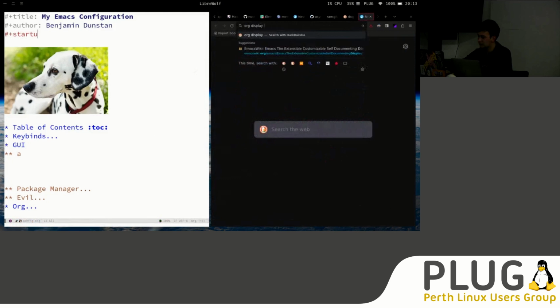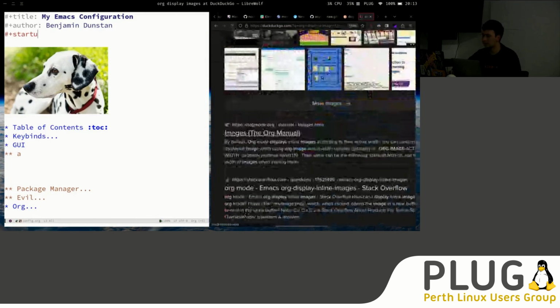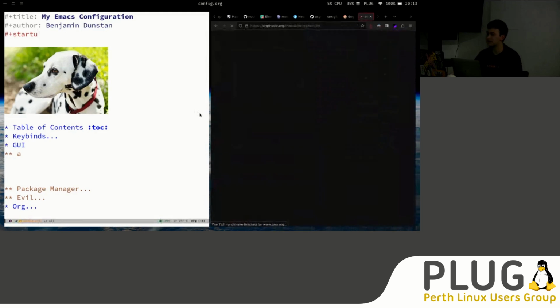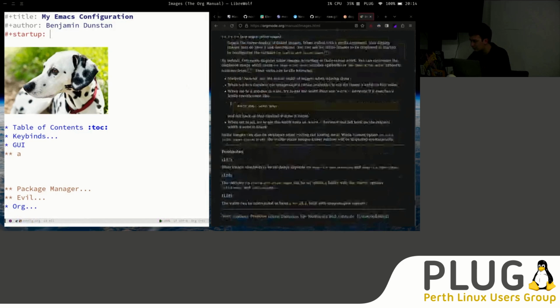One of the cool things about org files is that you can manage them with these sort of tags, called org properties, and these org properties will tell Emacs what to show about this file. Like this one called startup.